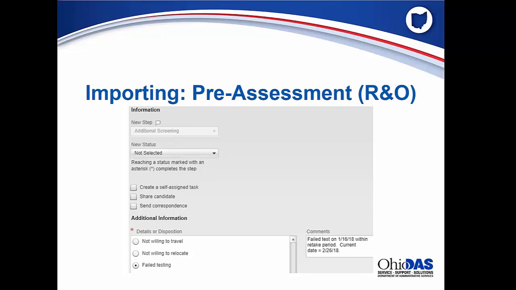Now I've added comments here as well. You might see that, and perhaps you might want to do it or leave it blank. But once we save, we'll have moved the people that failed in the retake period to not selected, so they're no longer in the same status with the others.